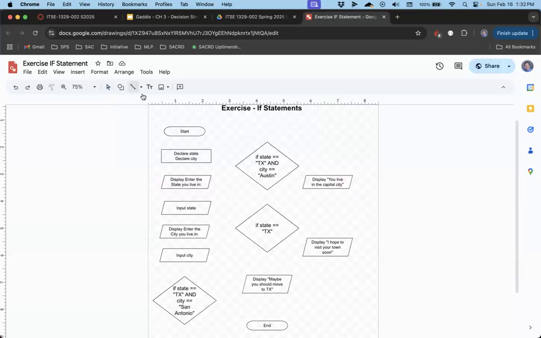So let's put in our connectors. We're going to use an arrow. So from start, we're going to come into here, and then we're going to come into here, and then we're going to come here.